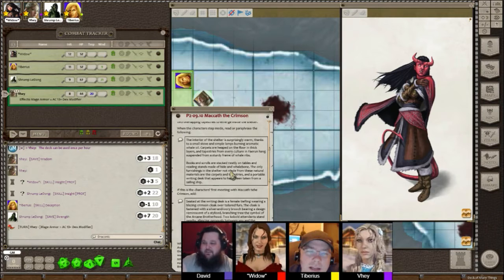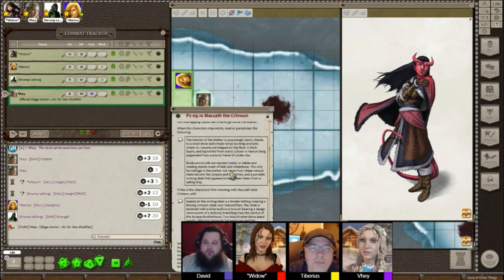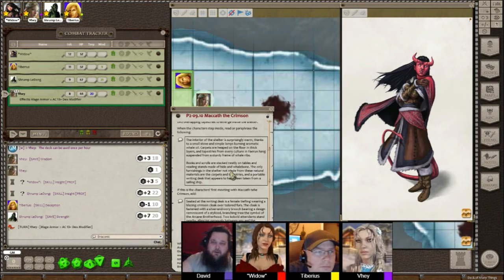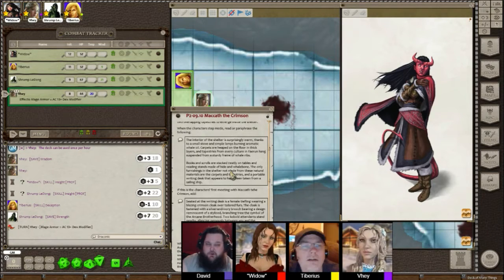Vay, get in here. Dave, she's talking about the dragon. Yes. What do I know of this tent? What do you know of the tent? It's a tent. Does it look magical in any way to me, or do I recognize it as a spell? No. Looks like Tiberius is physically holding tapestries and rugs, so it could be magical or it may not be magical. You'd have to detect magic to determine that.